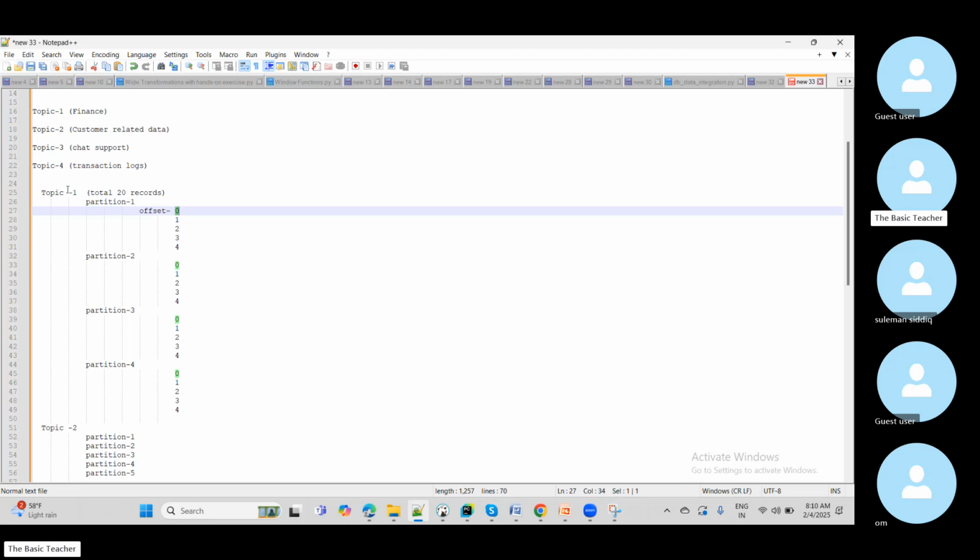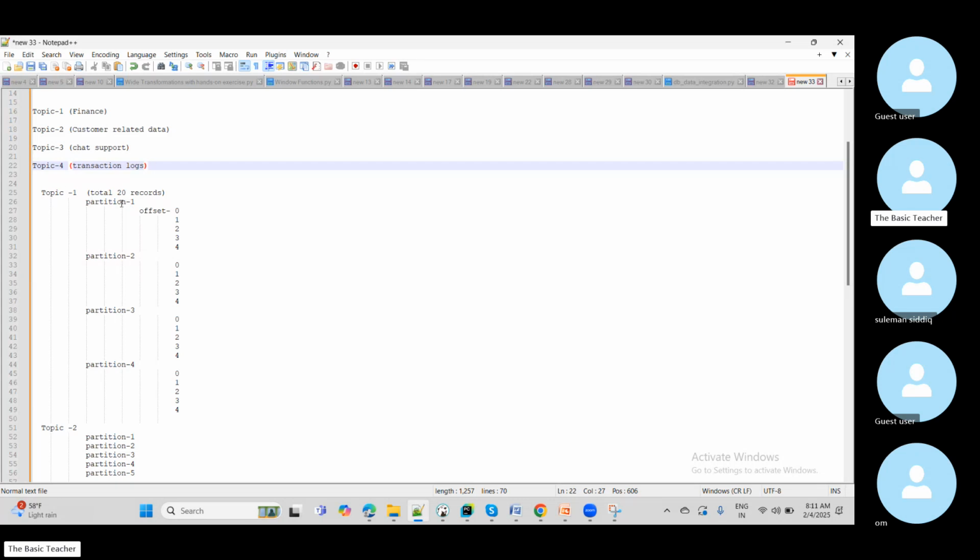Now each topic can have multiple partitions, and you have to decide how many partitions you want. Based upon the data volume, you can plan. Let's say one of the topics is getting only 1 GB of data. Then one or two partitions are enough, right? No need to go with 20 partitions. And say this transaction log is getting 100 GB every day, which is a good amount, then you can go for 10 or 20 partitions accordingly. You can plan that whenever you are creating the topic.